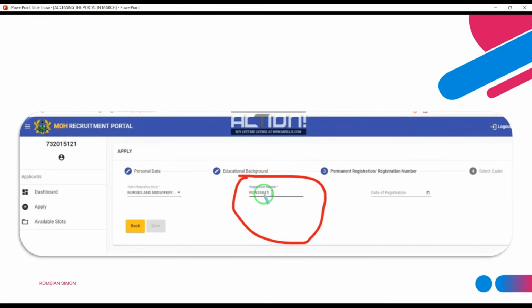Please, you put your registration number. Nurses and midwives, your registration number is on your certificate. I repeat, your registration number is on your certificate. It is also found on your PIN. Okay, your PIN, you can also find it on it as well. So you put your registration number there, and then you put in the date of registration as well. So remember, you click on the logo, then a drop menu comes. You select the year first, you select the month, then the day will come. After selecting, the date will be highlighted here for you.